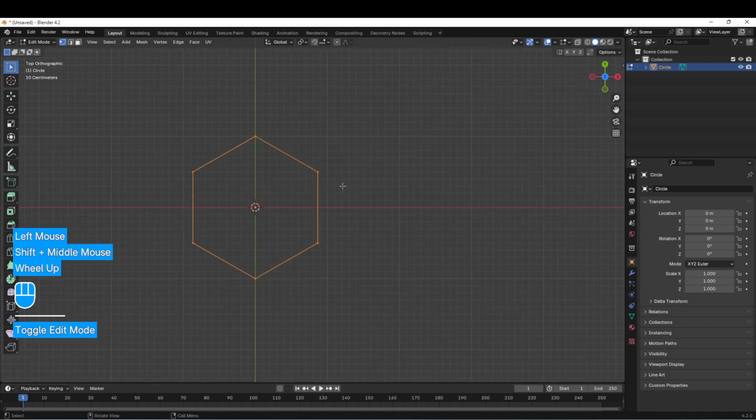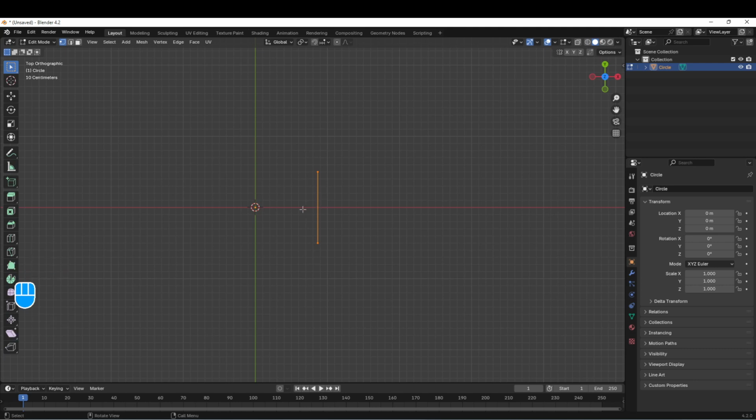Now we're going to focus on making one section of this and then repeating that. So we're going to left click and drag, select these 4 vertices and delete those, and that will leave just these 2. Now we need to scale this down towards the 3D cursor, so that way we make a triangle.